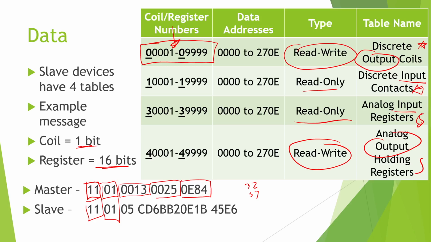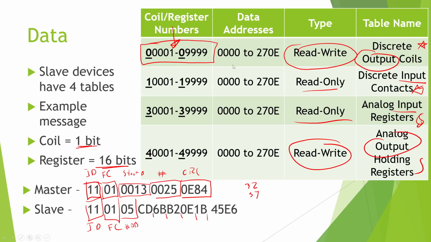So the master sent all that. So you've got ID, function code, start, bit number, CRC. And at the bottom, we still have ID. We still have our function code. Now we have 05. This is the number of data bytes to follow. If we look, 1, 2, 3, 4, 5. Holy crap, it works! Sorry, it's the data bytes, not bits, right? We're sending 8 bits here.